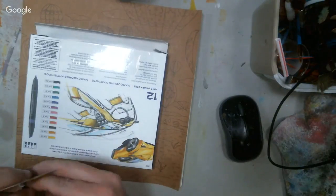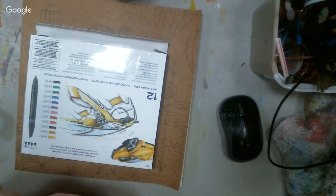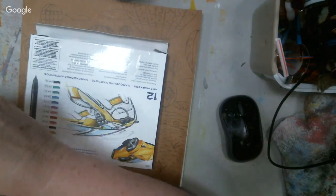And I'll be putting this in the mail as soon as I figure out how to shut it back up. I don't know what happened there. I'll have to figure that out.